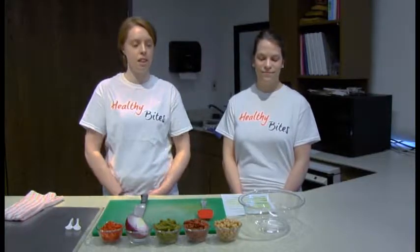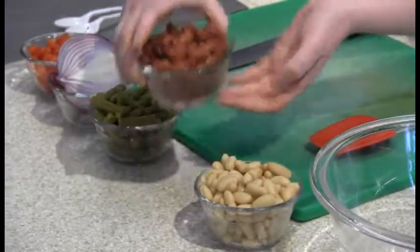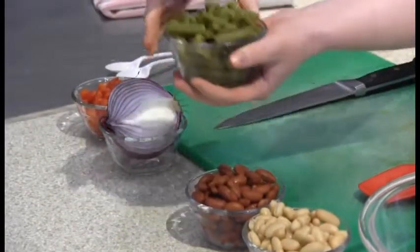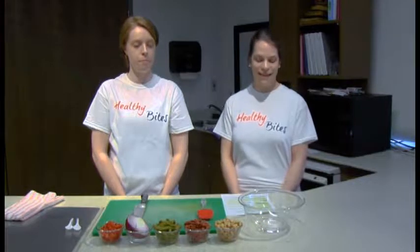Today we will be using cannellini beans, kidney beans, and chopped green beans. Feel free to substitute with any beans that you have on hand or any that you like more. I think that chickpeas or black beans would be really good in this salad.